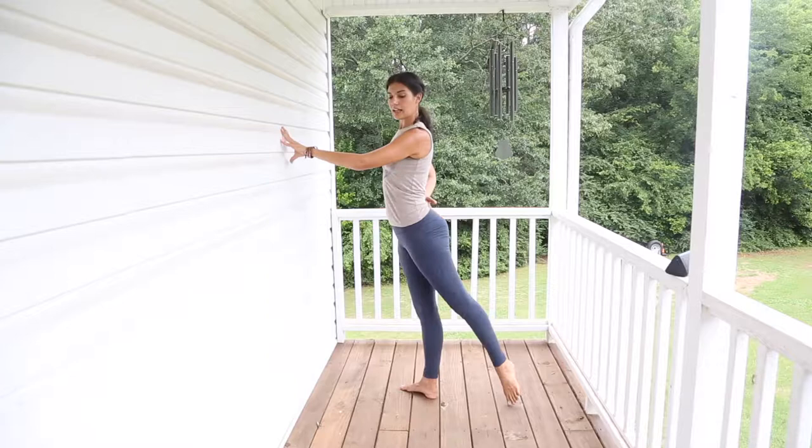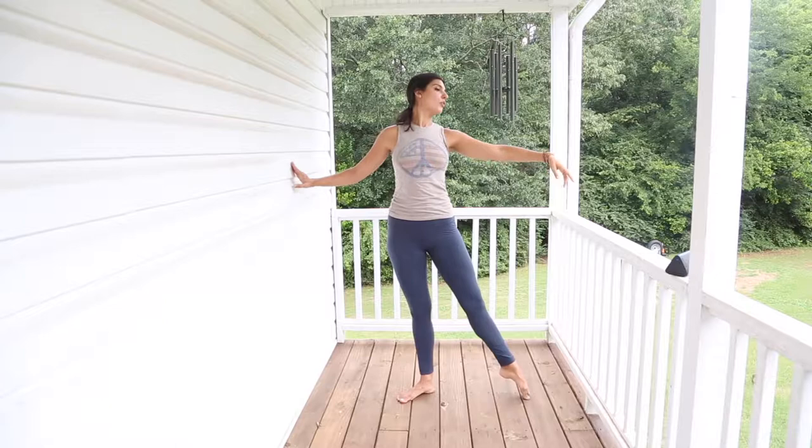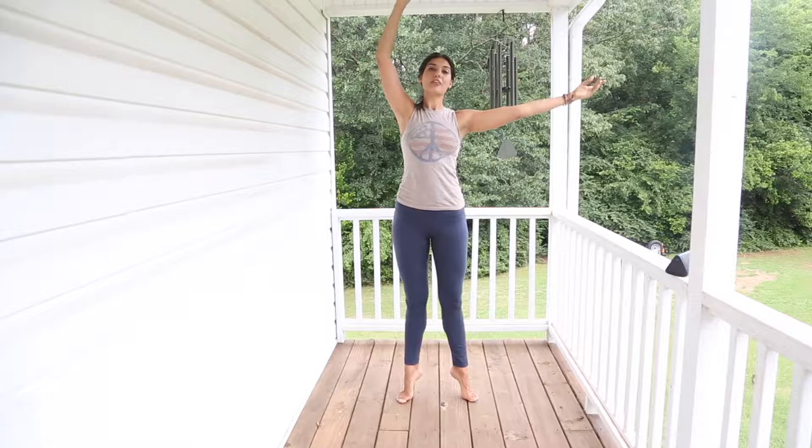Good, and this is your chance to fix a posterior tilt every single time, yeah? So you have to allow a little tilt, then bring it back. Allow it, bring it back, and side, and two, and three, and four. Elevate, hold it first, and second, and third, and fourth, and fifth.